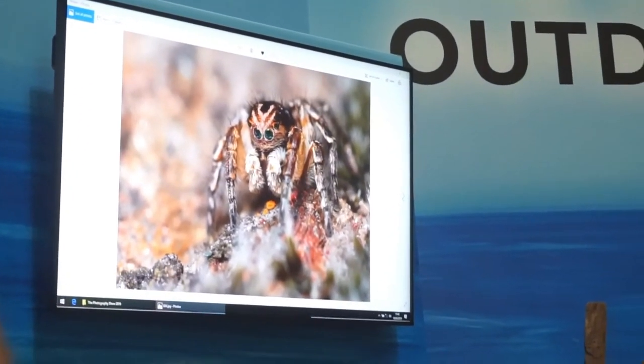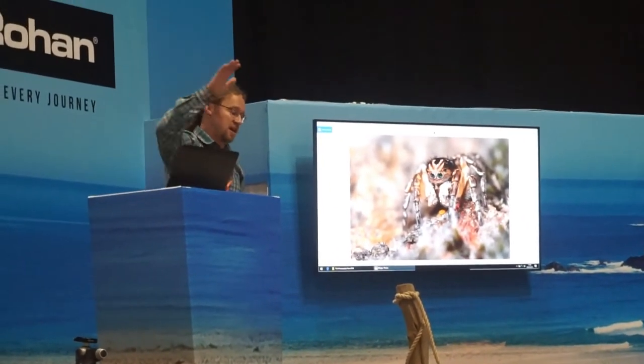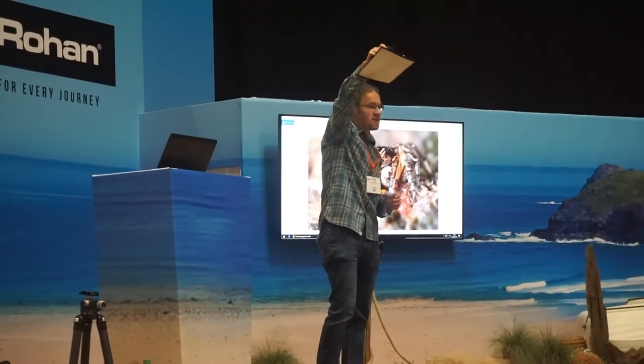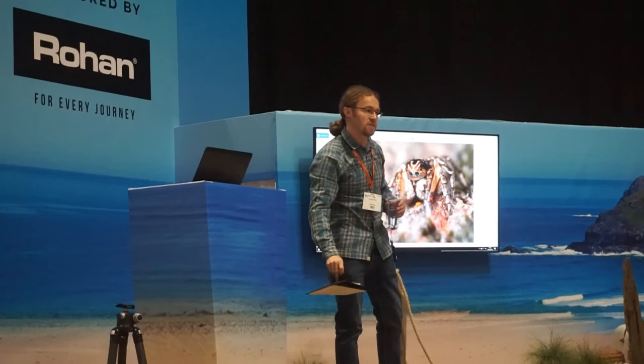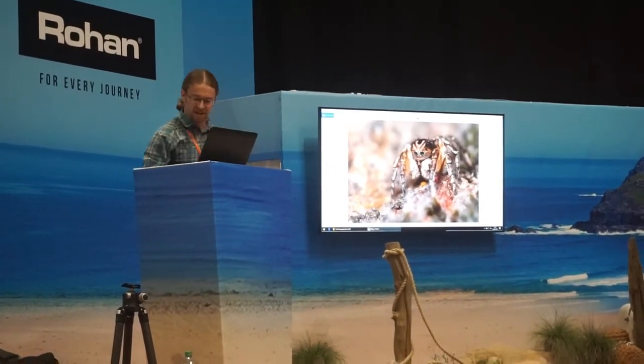You can see the diffuser has lit up the background as evenly as it has the subject. That whole area underneath that diffuser is being illuminated evenly. That's your little work stage. And any creature in there is going to be exposed nicely.